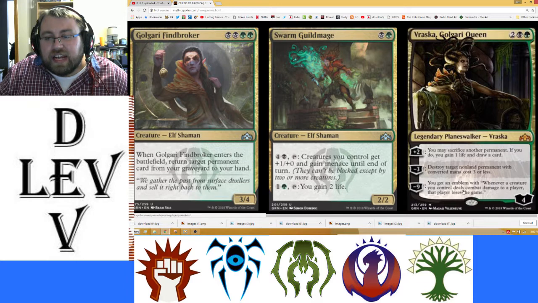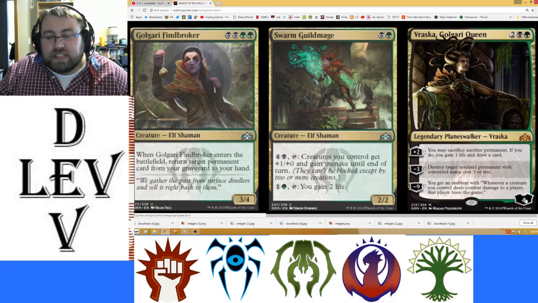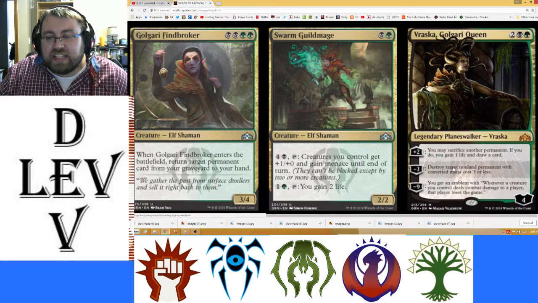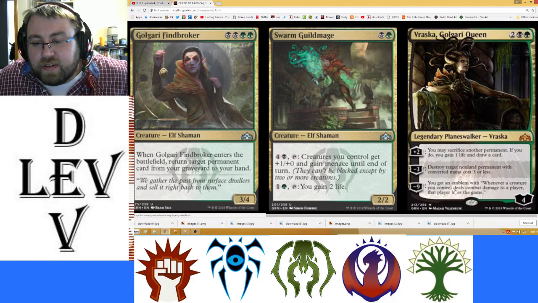Next is another highlight card that's coming from the set, the one that people have been waiting for, the Gagari Queen herself, Vraska. 4 mana, so 2 Gagari colors, black and green, for legendary Planeswalker Vraska. She has 4 loyalty, and she has these activated abilities. +2, you may sacrifice another permanent. If you do, you gain 1 life and draw a card. -3, destroy target non-land permanent with converted mana cost 3 or less. -9, you get an emblem with: whenever a creature you control deals combat damage to a player, that player loses the game.